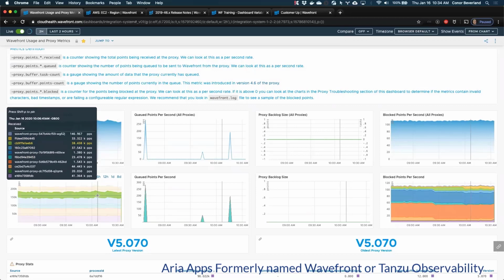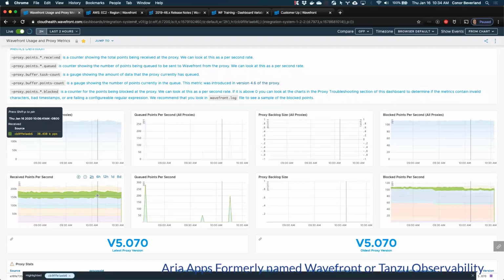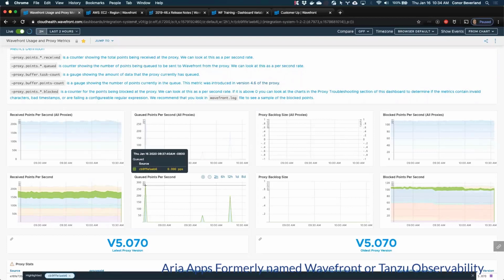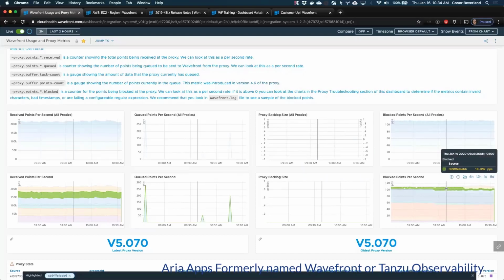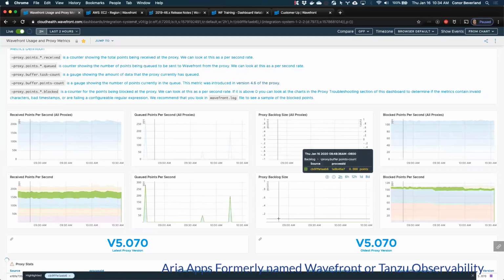If I click that series, it will highlight the same source on any other charts that have data from that same source. So I can see the same thing highlighted in other places. This can be pretty handy to see relations between things. And you can see the highlighted source in this list below.